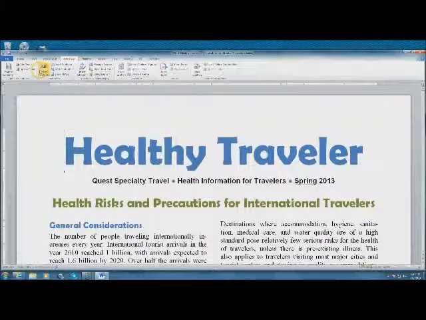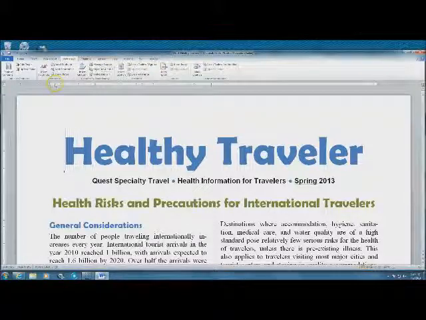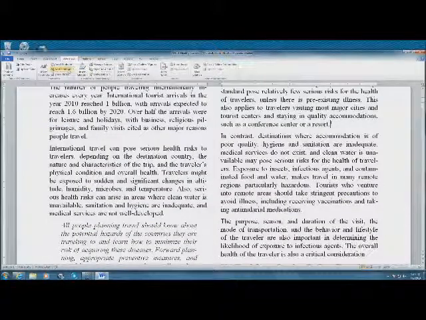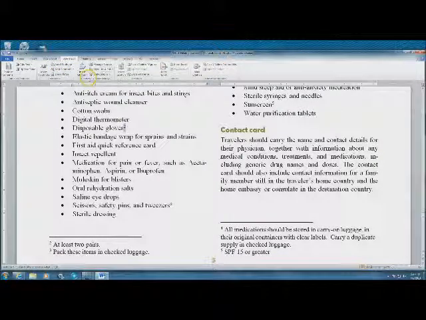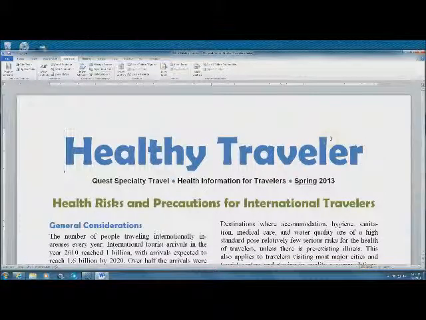Okay, do a control home. Click next footnote. Click the next footnote again and press delete to select it and delete it. So we deleted the second one. And do a control home.